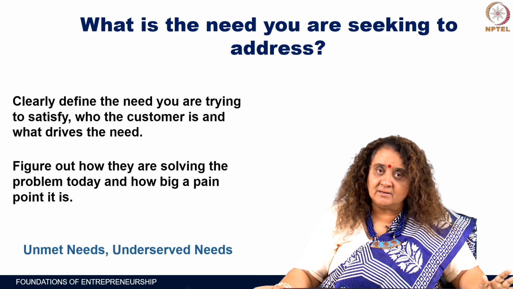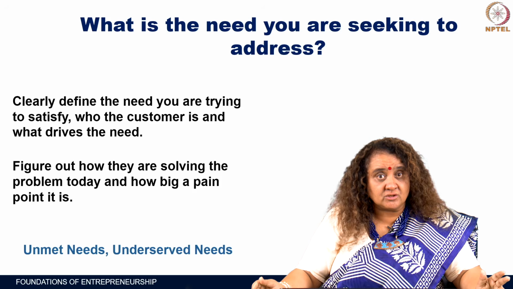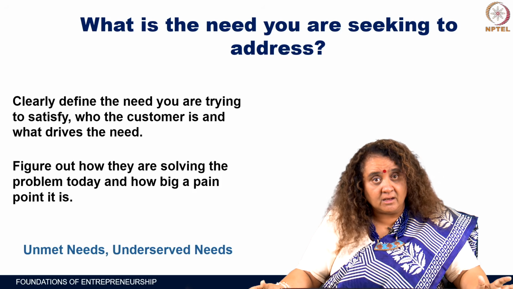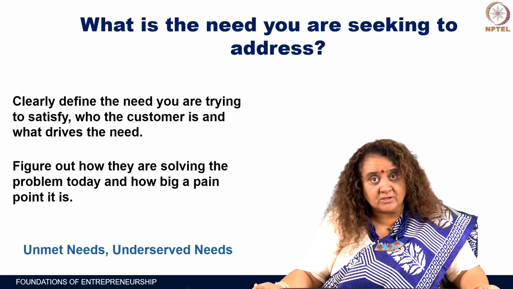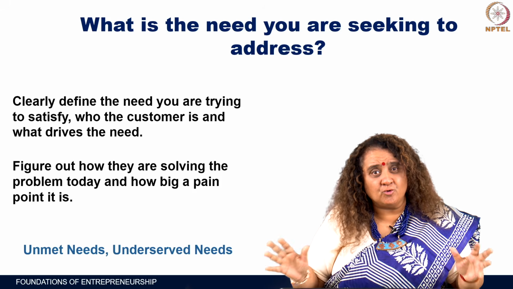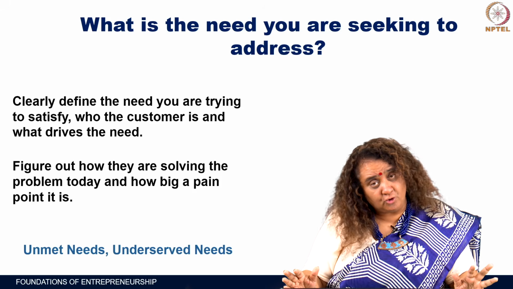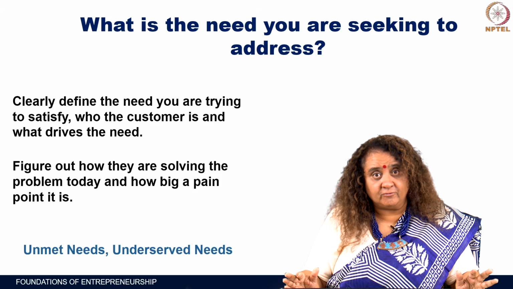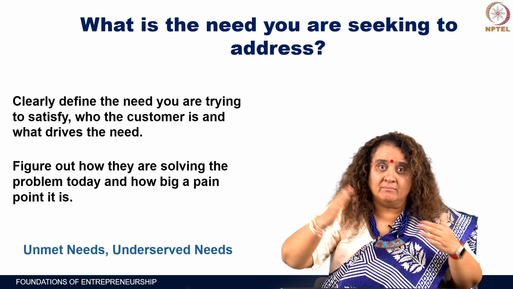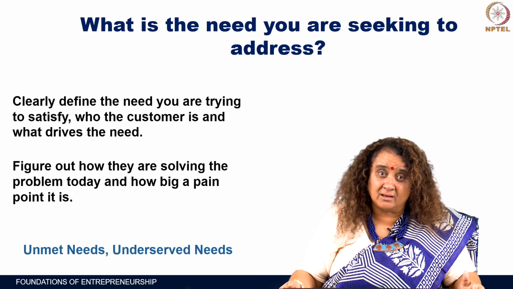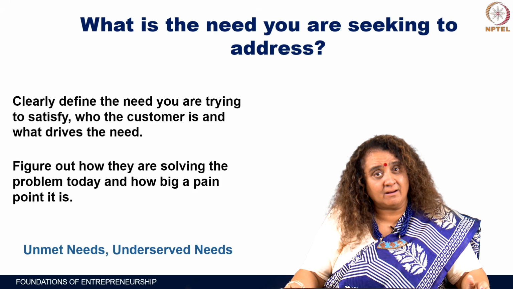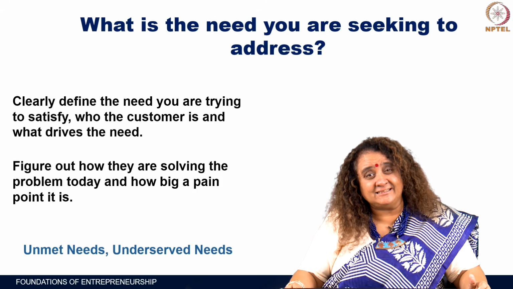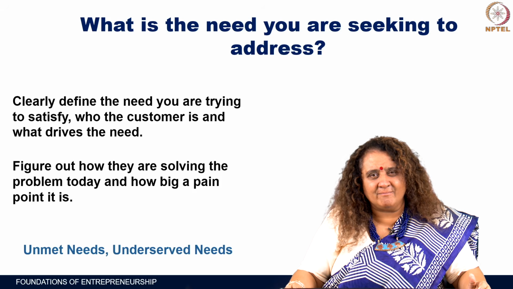Even food, there are people hungry even today in the world, including in our country, and it's not because we don't produce enough food. We produce enough food. It's the difference in income that is keeping people hungry. It's the loss of food in transportation that is keeping people hungry. So it is an underserved need, not really an unmet need.